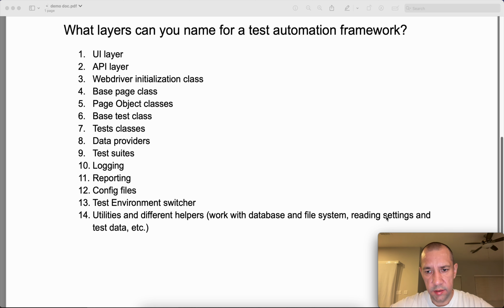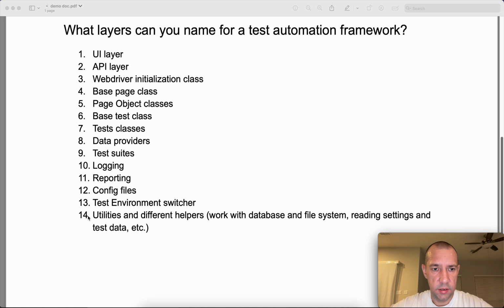Also reading settings and different test data for data providers. For example, if you're going to read your inputs from Excel spreadsheets, then you would again have separate dedicated files and logic implemented for that, and it will be an additional layer in the test automation framework.